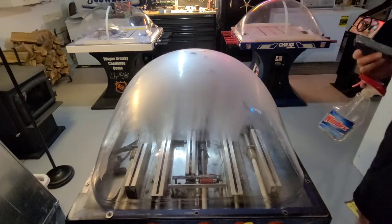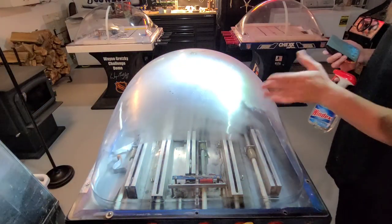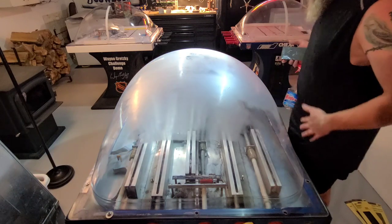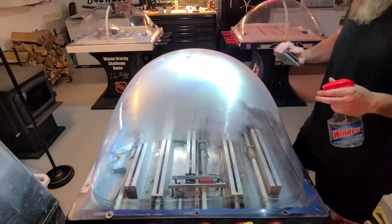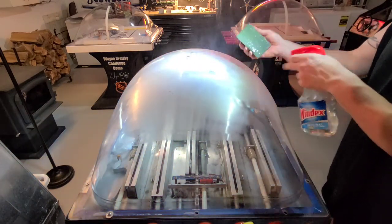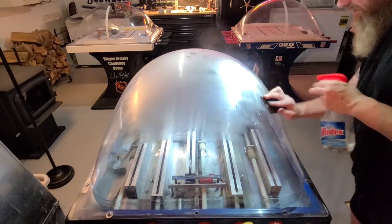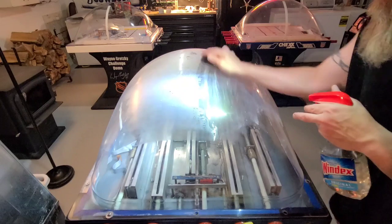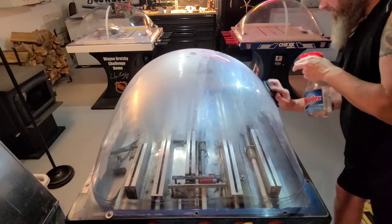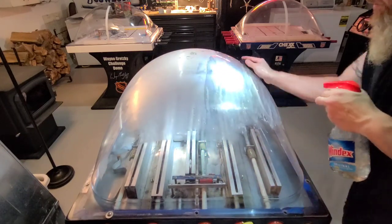Reapply your water and turn on the headlamp — that is key to being able to see your scratches. That's probably why I missed one — I didn't have my headlamp on. Last time I was going in this direction, so I'm going to reverse the stroke. Go back and forth on the water and just go to town. You've got to put some muscle into it — you can't be scared, no light strokes. We need firm, deliberate strokes here to get all the scratches off. A lot of people will tell you this is easy and it's not — they haven't done it right before, more than likely.